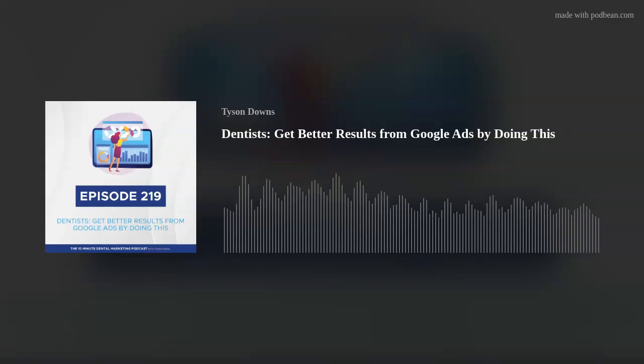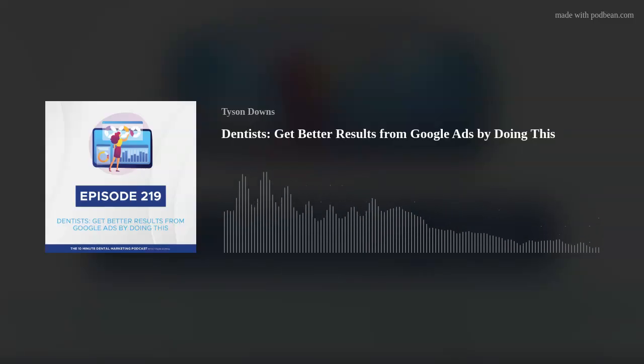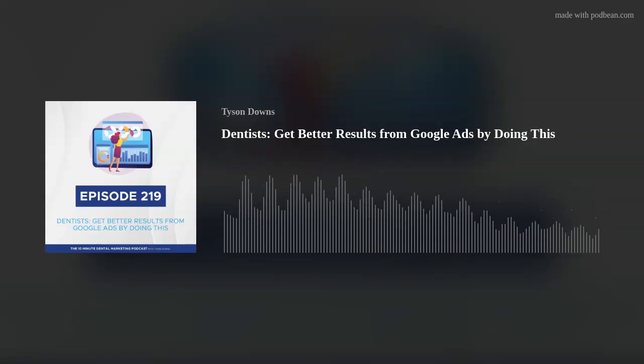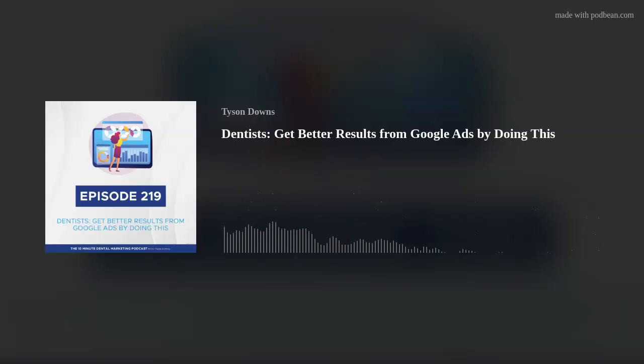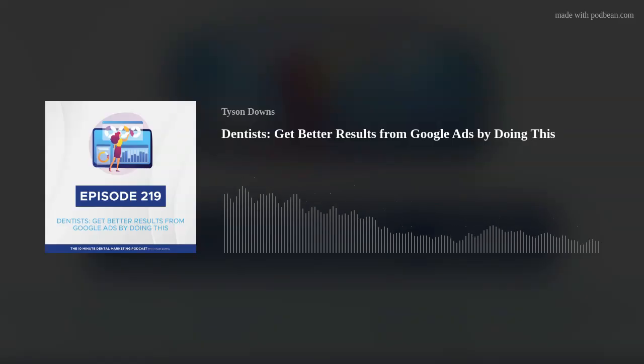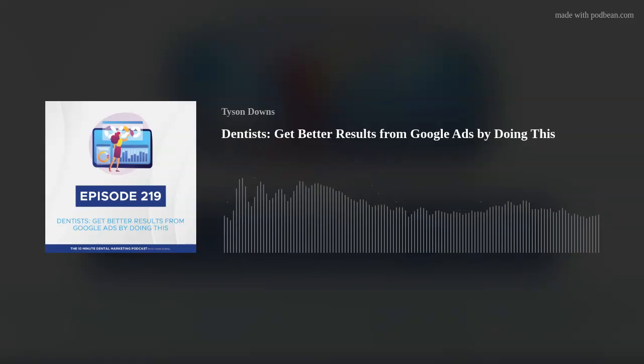Today, we'll discuss exactly how to increase the performance of Google Ads campaigns for your dental practice, covering everything from keyword selection, ad copy, and conversion rate optimization. Note, we will be focusing on Google Ads in this blog post. That said, if you use Bing Ads, the same principles will apply in almost all scenarios.